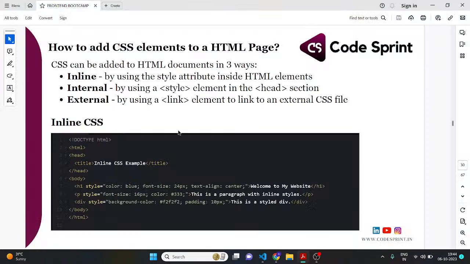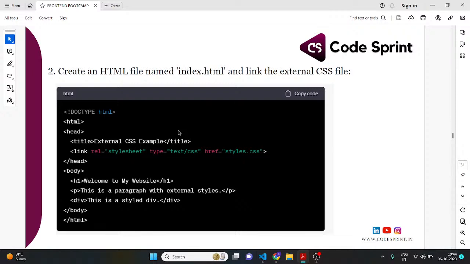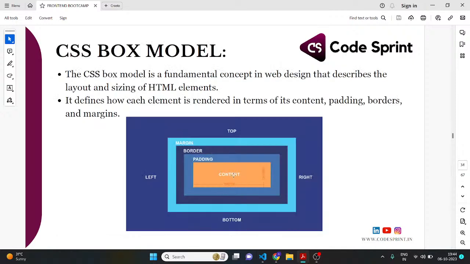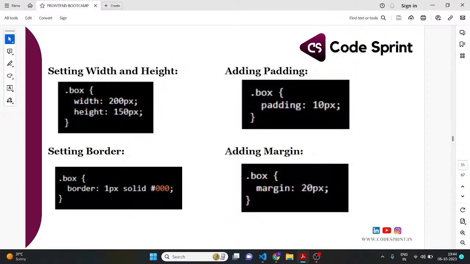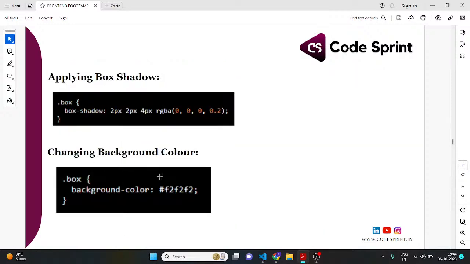And then we have the box model. Okay, we have content, like the normal content. Then if we want to add a space within the box, we use padding for that. The border is the outline of the box, and the margin is outside the box. Okay, you can move the box by using the margin. And then border, box shadow.